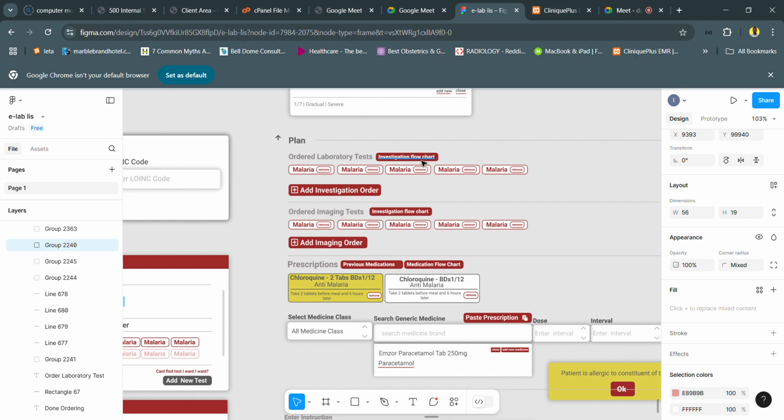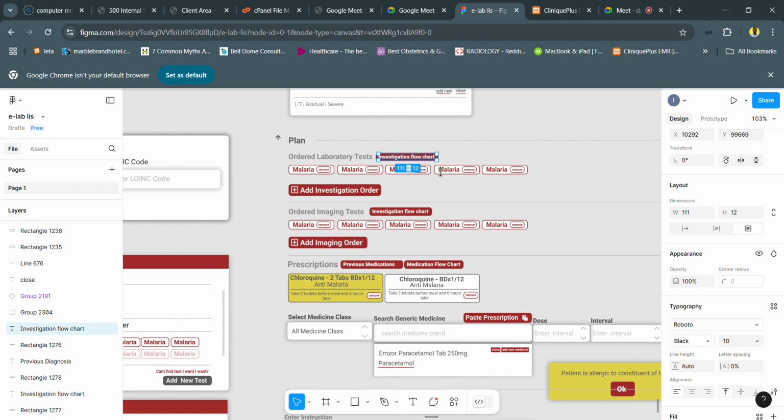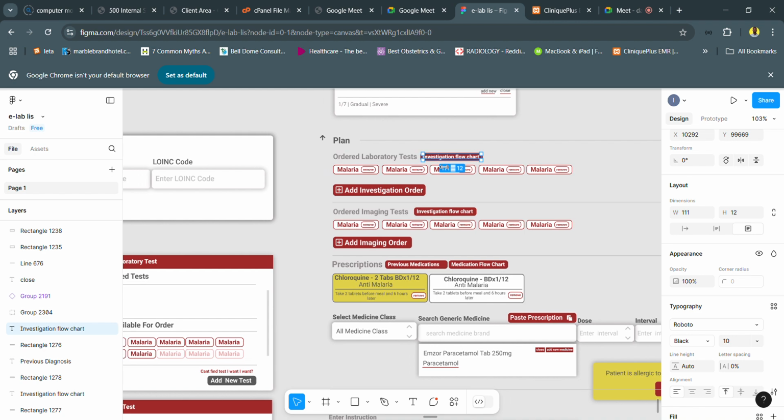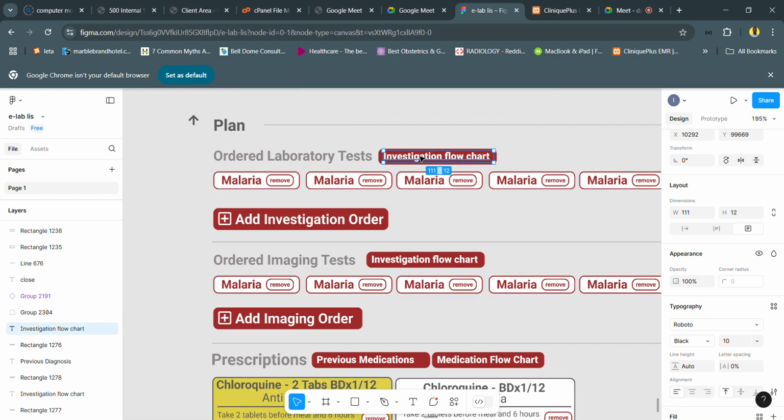So while on this place, the doctor may want to know the previous investigations that have been done. I think there's supposed to be two buttons here.